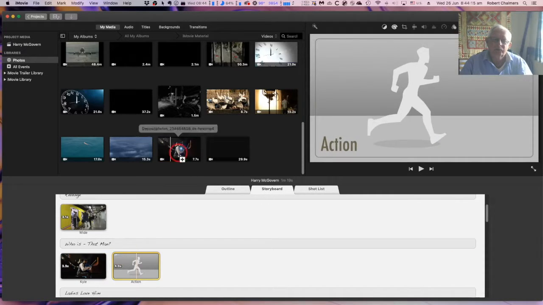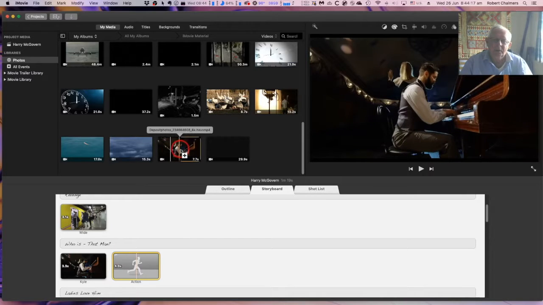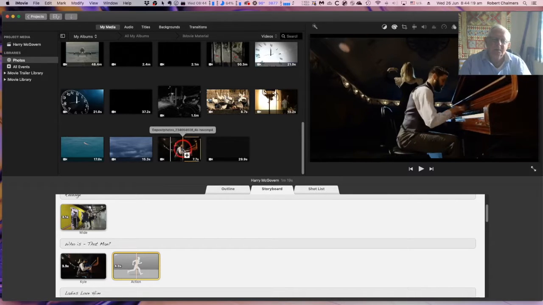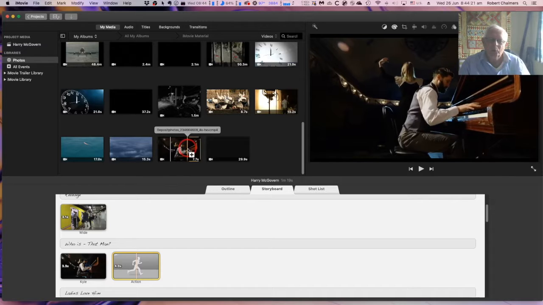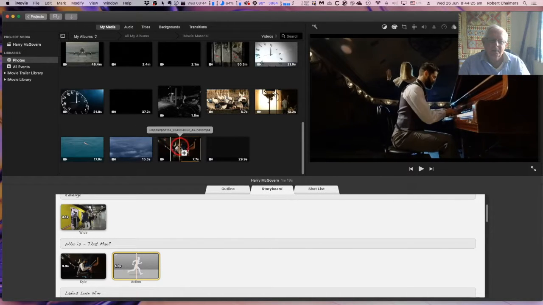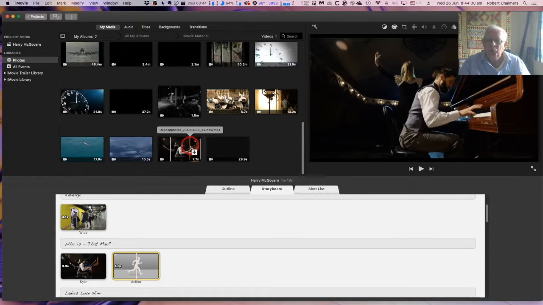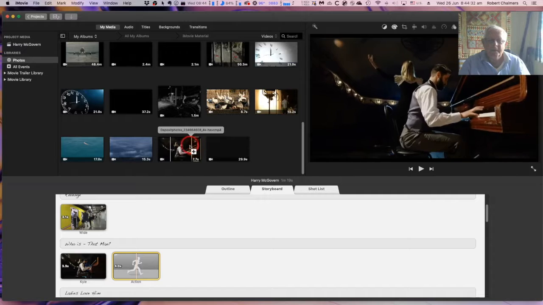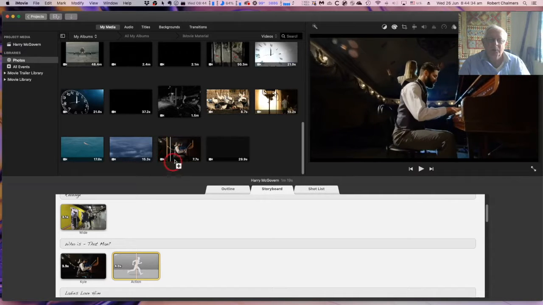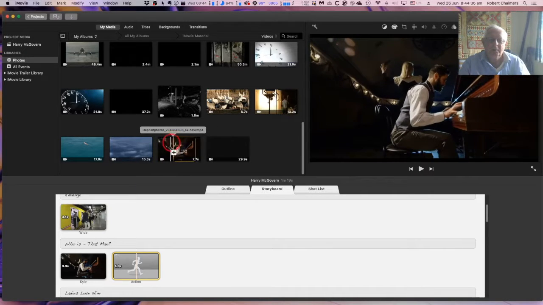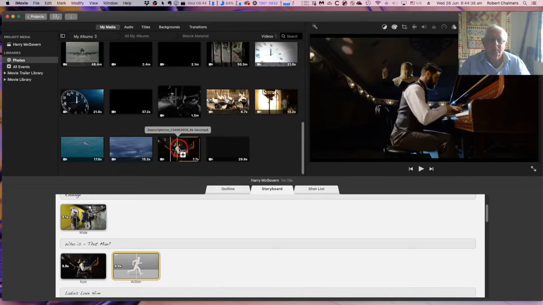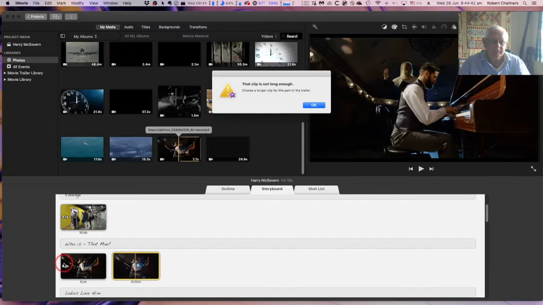We need an action shot. Highlight the last bit of the video, and as you stretch it towards the right hand side, it will stop it. You can see how it's shortening the video. Well, we don't want a short video, we wanted its natural length, 4 seconds. And there it goes. Looks much the same.